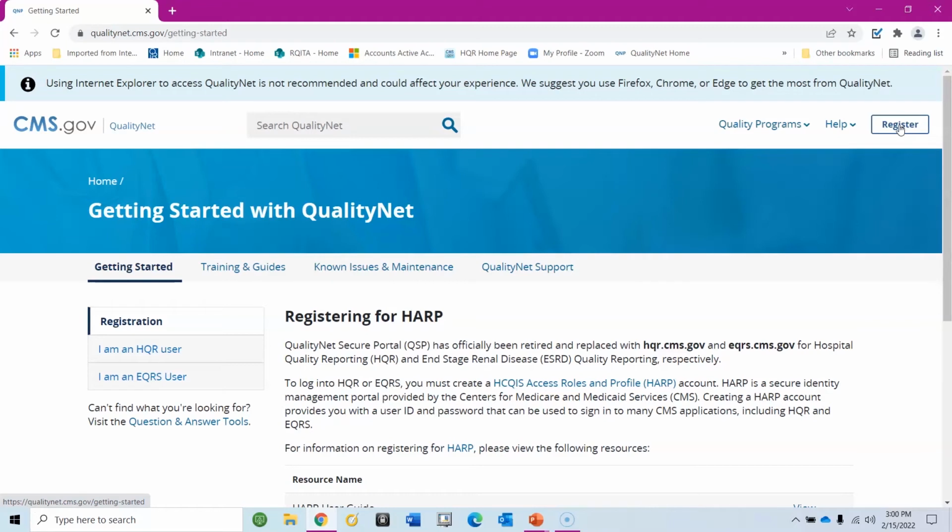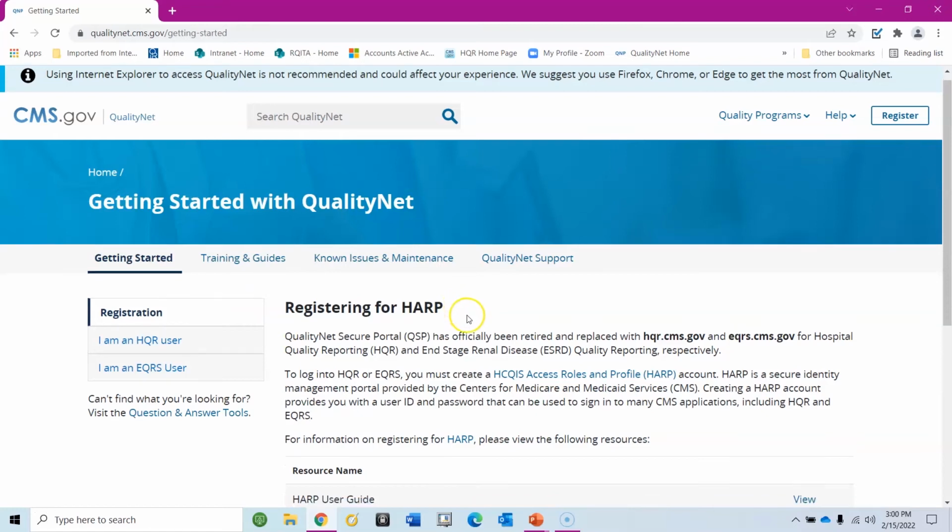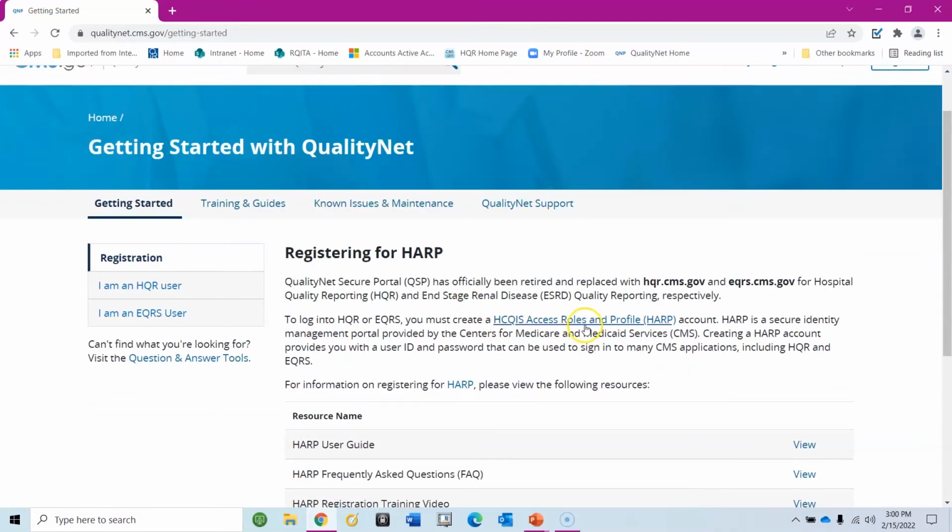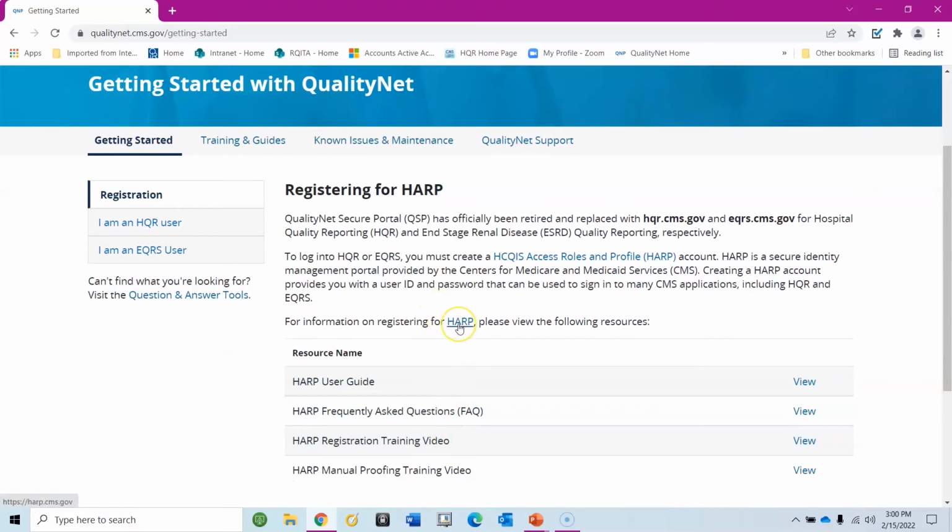So if you're brand new and don't have this HARP account and you're not even sure where to go, you can do the main page again of QualityNet under register, and here's the information on how to register for the HARP account. Okay. This will give you an explanation of what it is and then how to register. There's a user's guide, questions, a video. Okay. So those are the instructions.